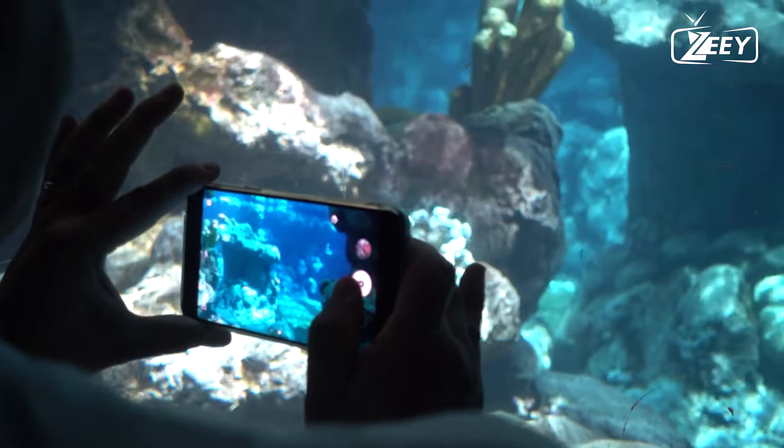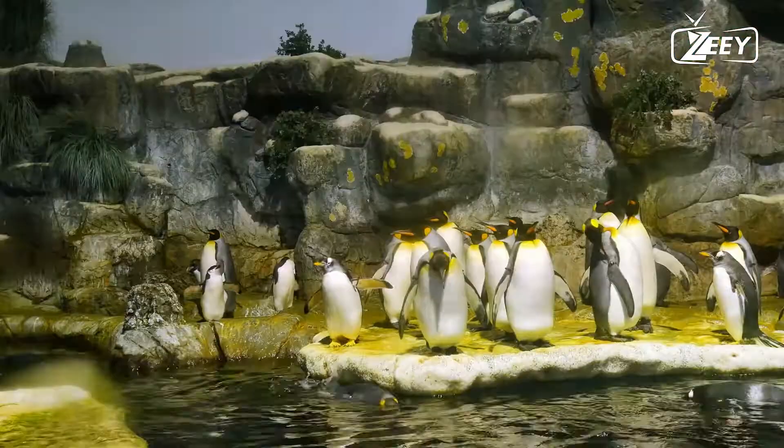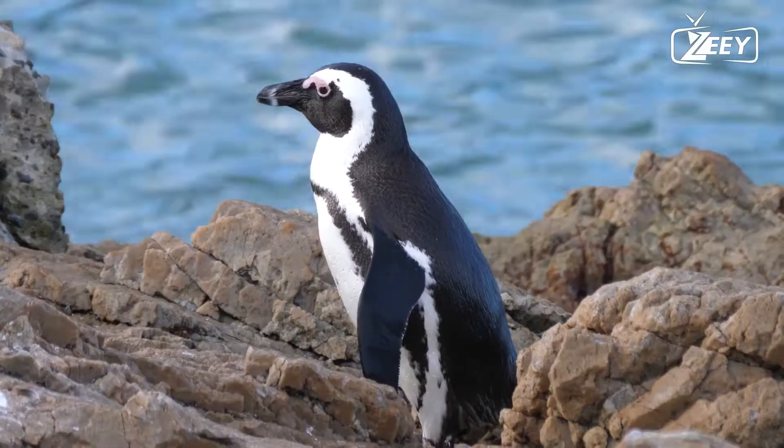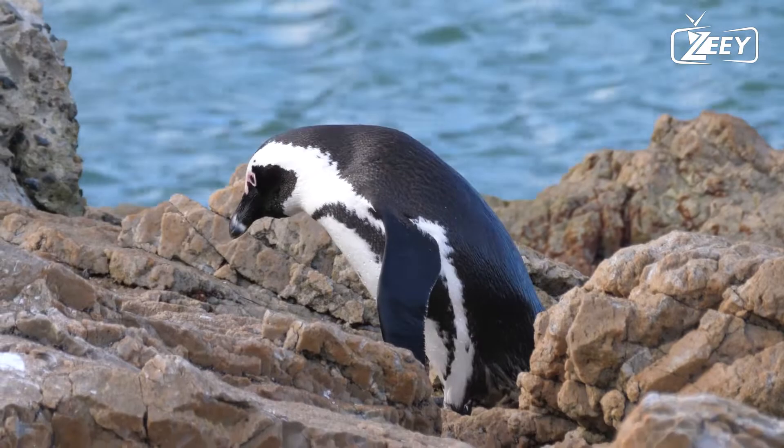With the exception of the emperor penguin, which is entirely male, all penguins share incubation duties as one of the couple feeds at sea. These incubation shifts can span days or even weeks. Penguins typically lay only one brood per season, with the exception of the little penguin, which can raise two or three broods in a season.